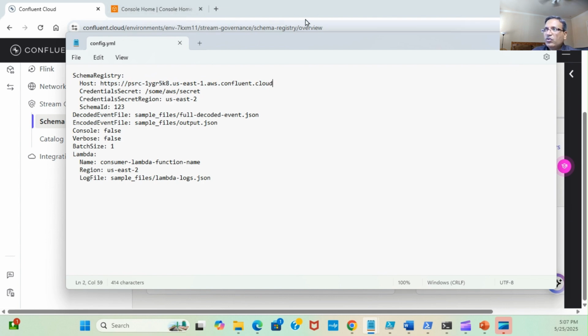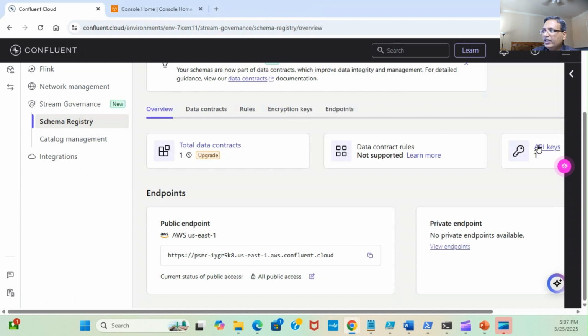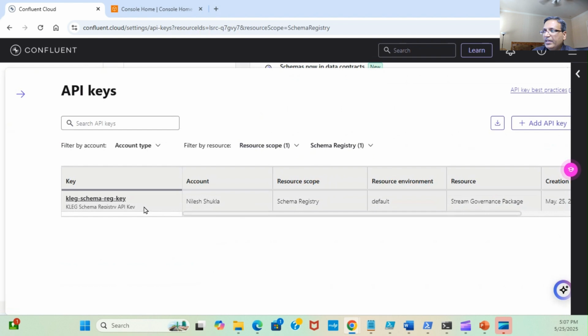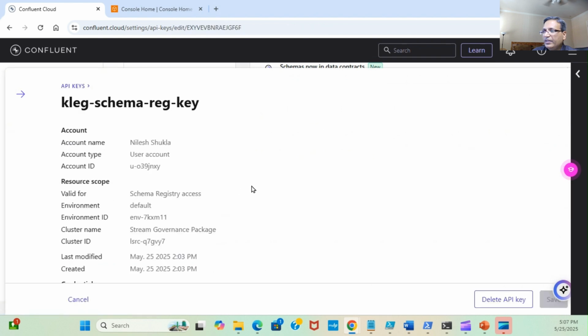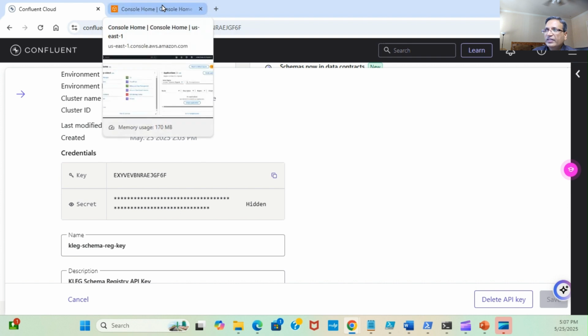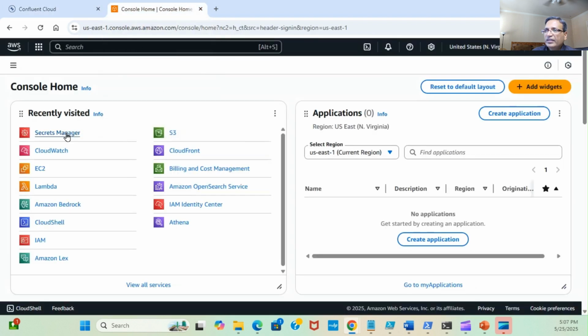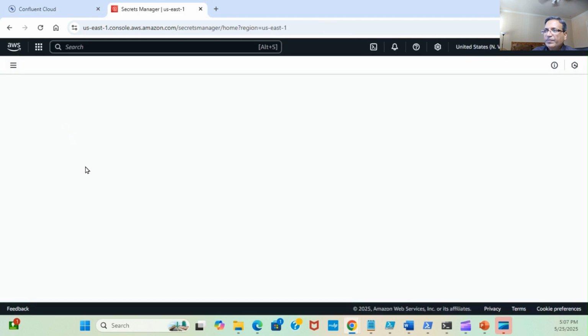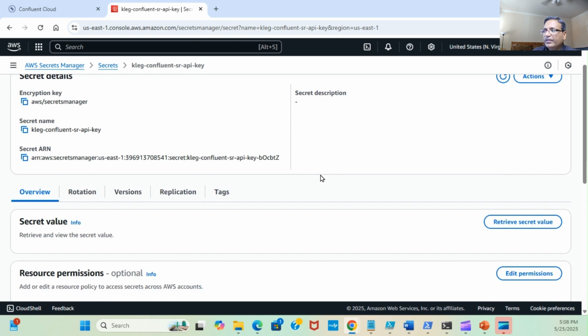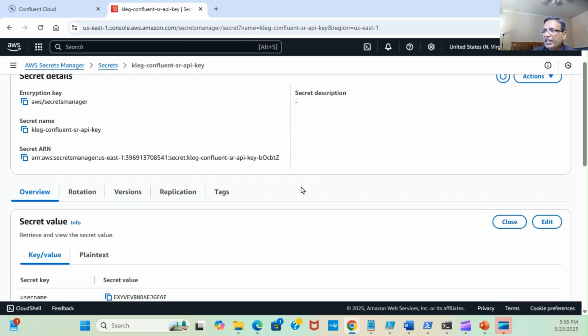Now I already stored the API key. This is the schema registry API key. There are API keys here, and the API key starting with EXY is what I've stored in the secret. So let's go to Secrets Manager and retrieve the secret value.